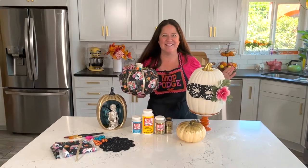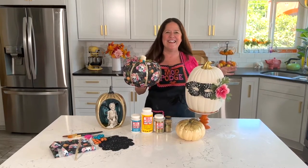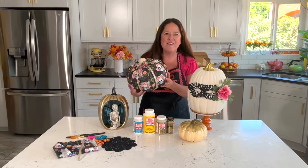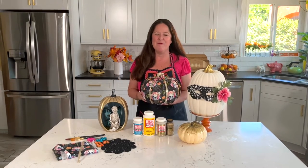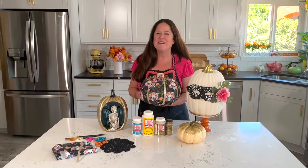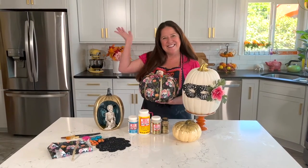What do you think of our masquerade pumpkin? I've got this on a faux pumpkin but you could do this technique on a real pumpkin too. I did the masquerade mask, but you could do any style — even a Frankenstein mask — it's endless. Just have fun decorating for the holidays this season, and remember it's your home and your space so make it for you. Find that fabric you love and alter one of those pumpkins from the store to match your personality. Thanks so much for joining me today — make sure you use the hashtags #PlaidCrafts and #ModPodge so everybody at Plaid can see what you're making. I'll be back next week with another fun video, and check us out on TikTok and Instagram for short-form videos!